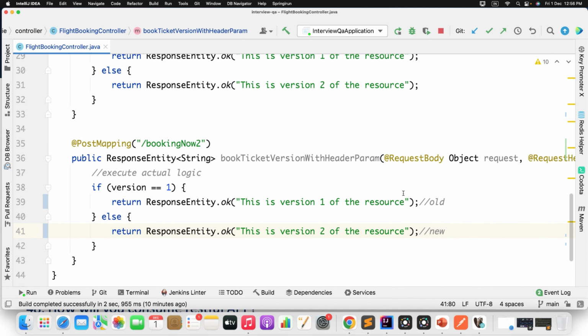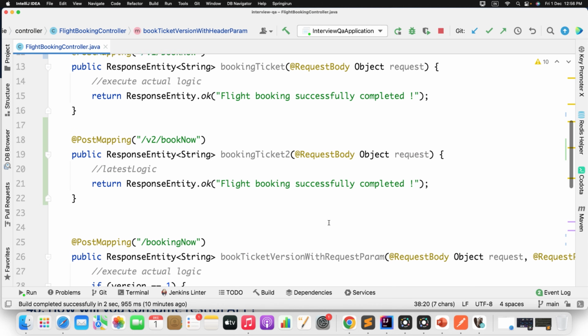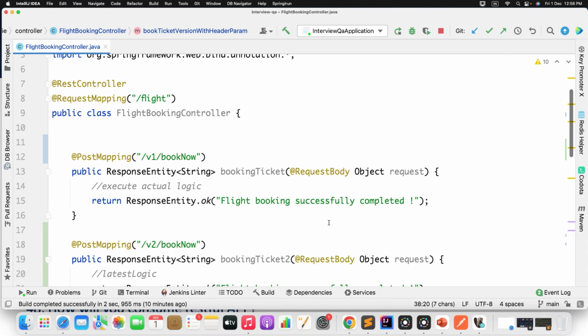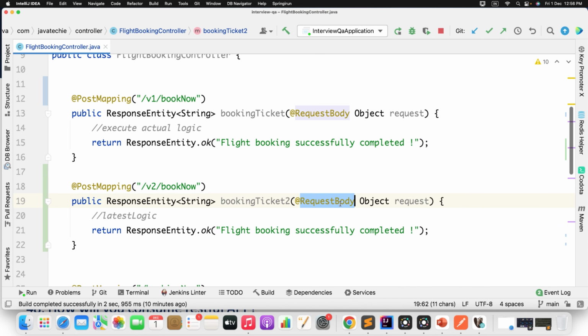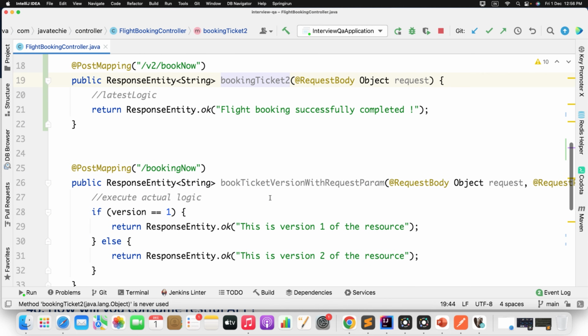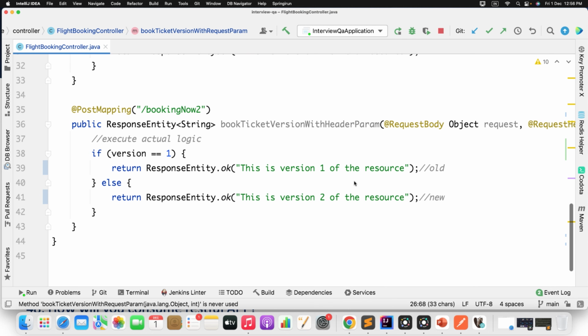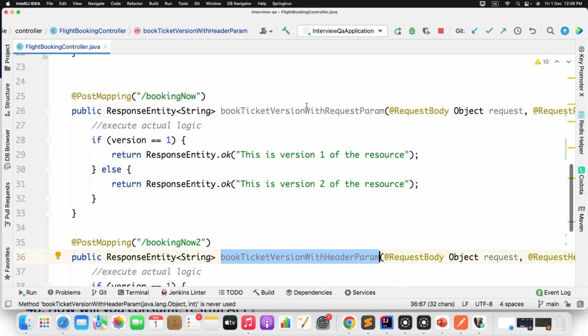If any further enhancements come, either you can add this version condition or just go with the else approach. Okay, so there are three different approaches. You can maintain the versioning based on the path URI, based on the request parameter, and based on the header parameter. So let's verify this.